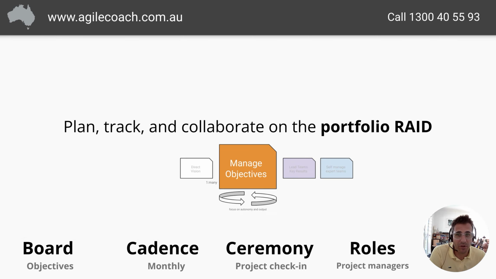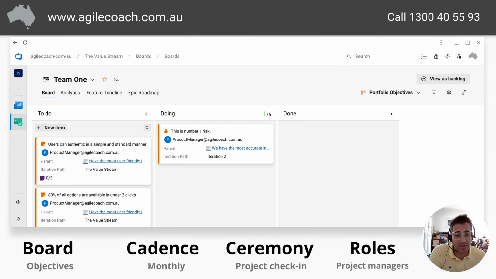So the next item I want to look at is when you've got projects running and you want to manage the RAID as well for the portfolio. So I understand this. It's not something that is agile, but it absolutely happens in organizations. Work does come in from projects. And the benefit of this tool and the benefit of having a cadence and ceremonies is to use the same board, because then you get visibility of all the work.